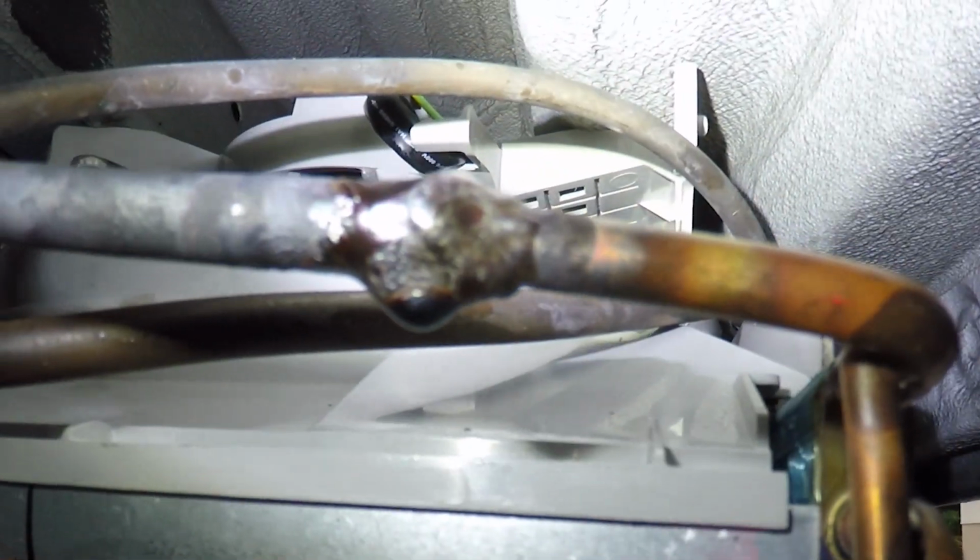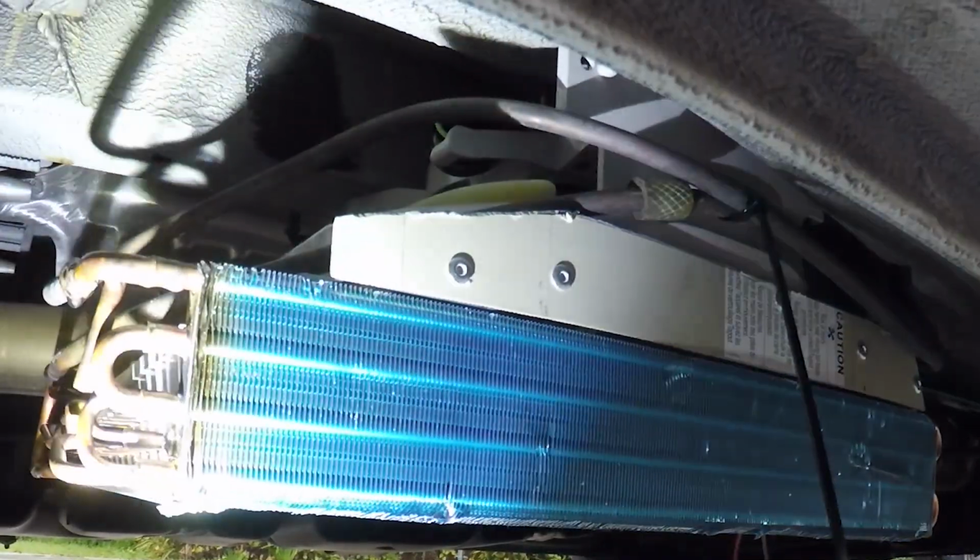All right, nothing got burned. Now I have to check with the mirror, see if there are any problems with the soldering. Okay, this is one solder here, and this is another solder right here. Perfect, two solders. All right, looks great.